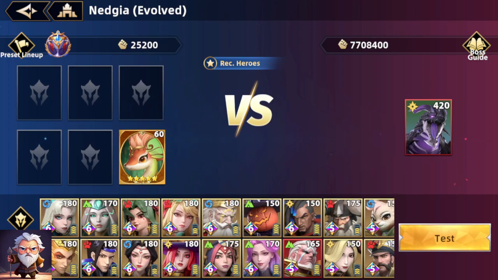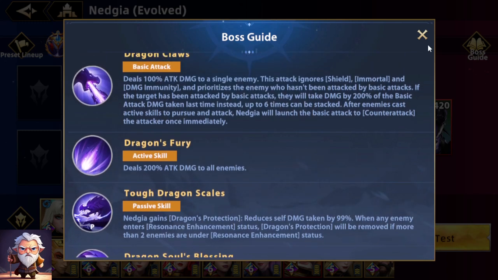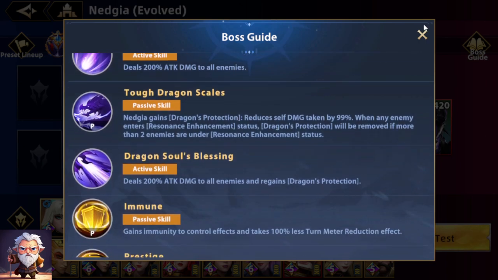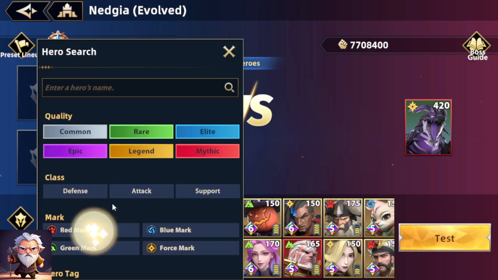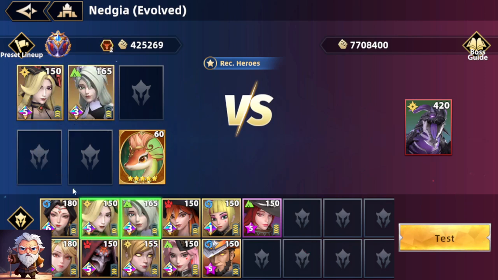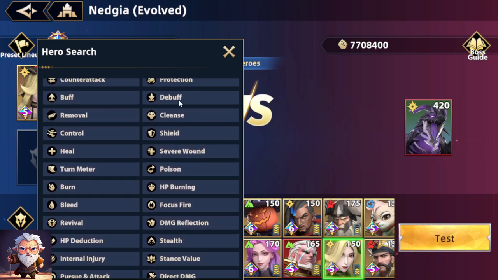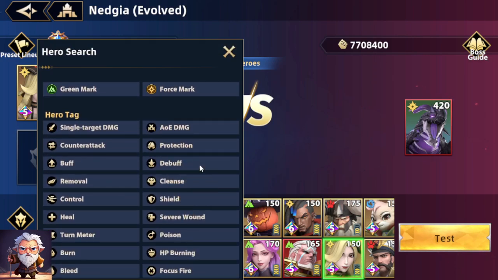You ideally want some sort of revive mechanic as well, because it will pursue attack and really hit you very, very hard. So I would recommend even considering something like, here, let's give this a try. For resonance, we're going to put 2 resonance heroes in here that may be a little more easily obtainable. Let's try these 2 together. If we bring heroes with a lot of shields and control, they should be able to get resonance pretty quick, I think.